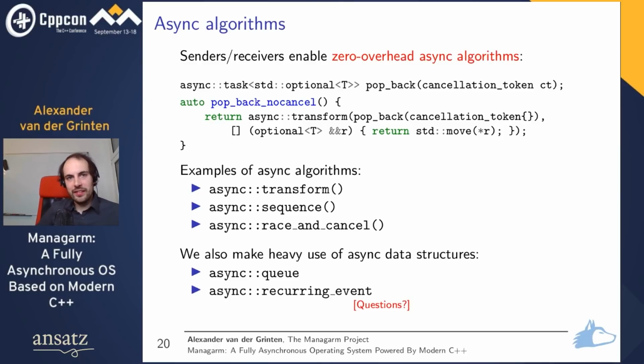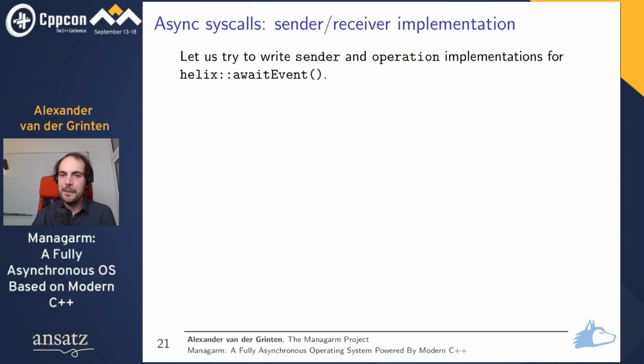How easy would it be to write non-C++ applications based on this kernel API? Well, the kernel API is not written in C++. We cannot pass C++ objects over the kernel boundary, but the abstractions on both sides, on the kernel side and on the user mode side, are written in C++. So you would have to rewrite these abstractions. You would have to rewrite, for example, these senders and receivers here that implement our async syscalls. How easy that is depends on your language. I wouldn't try to write applications for that in a language that does not support async very well, because then you're going to run into callback hell because everything is async, and if you don't have the right tools to deal with it, then it becomes really annoying.